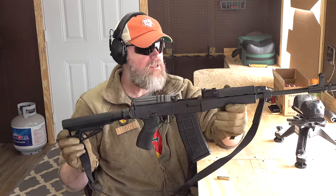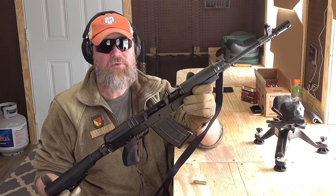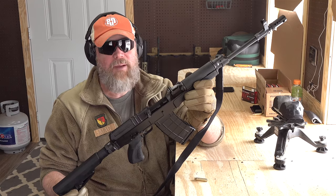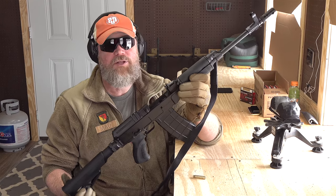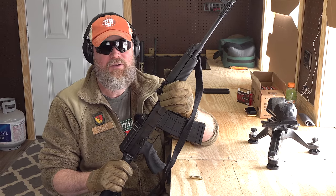They may export it to other places, but a very, very neat gun, very rare and hard to find. So if you find one in stock, don't hesitate. Click the buy button. Although I don't know what these things are selling for at today's prices, which is probably pretty ridiculous because they were already expensive and hard to find to begin with.